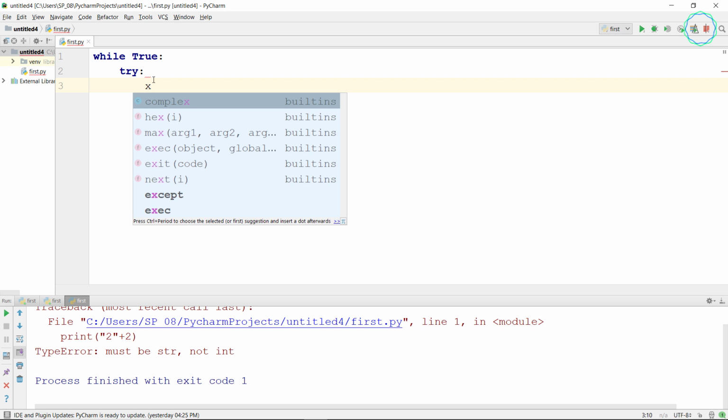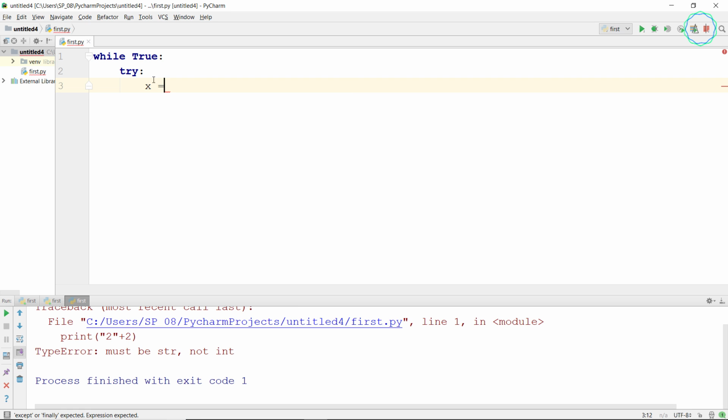Let's say I have x is equal to, I will take input from the user. To get input from the user, use the input function, and in brackets write the message that you want to show to the user. Let's say enter number to divide.